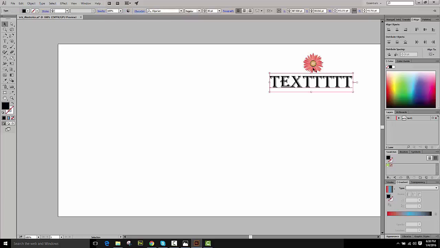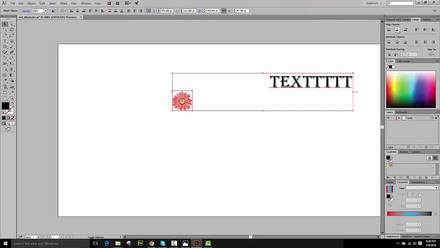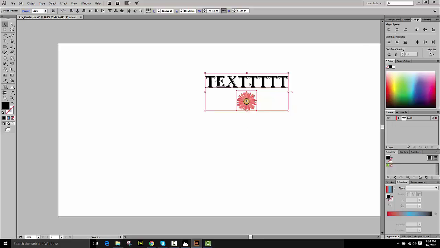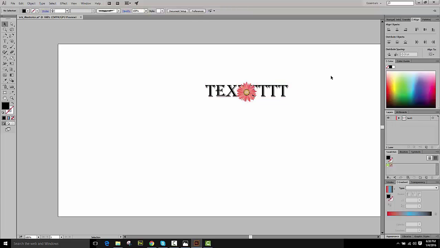Alignment, this is always fun. Of course, you click that. We're going to align it to an object. Well, let's distribute it to, from over here, we can align it to, let's say, the flower. We take the flower here, and we shift both of them, and when we align to the object, we click on the middle, and they will in turn align in the middle. If we wanted to align them so the flower is over the text, then we click on the vertical alignment. And there you go. You have that aligned. The alignment tool, extremely important tool.